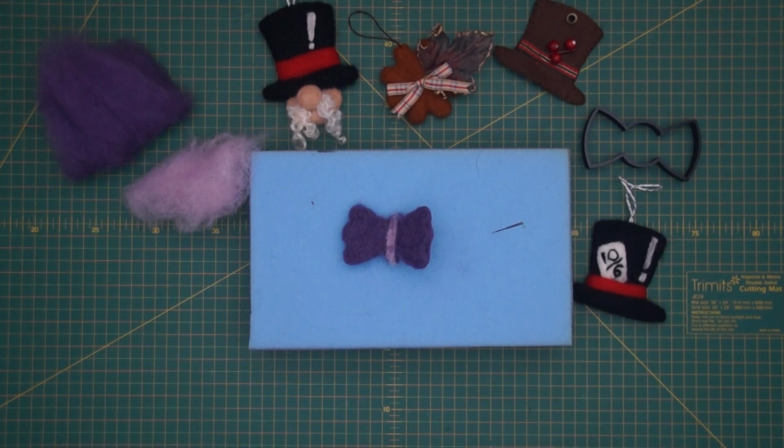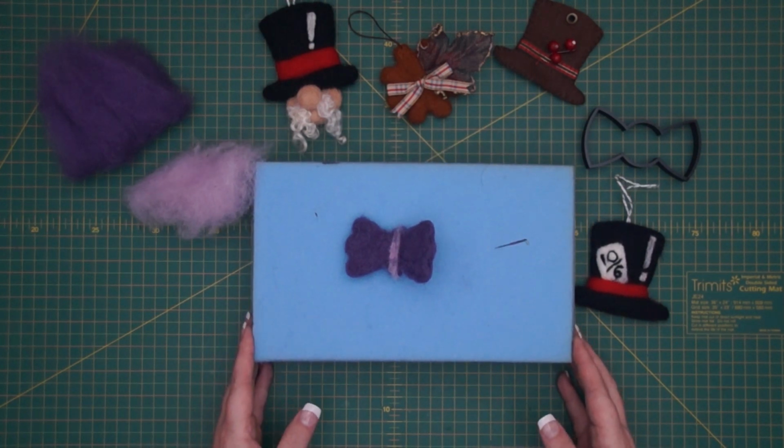I would be delighted if anybody sent me any pictures of makes and things that they have done. All of these templates are going to do is give you a really good, consistent base for your imagination to run wild with. I hope you enjoyed the tutorial.